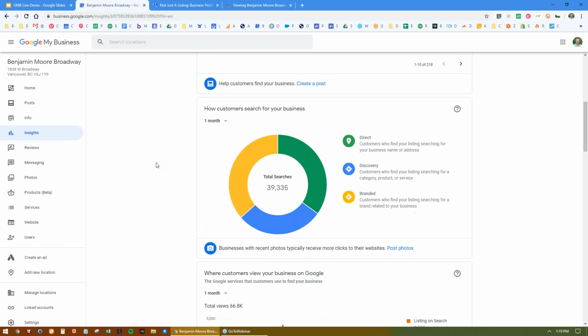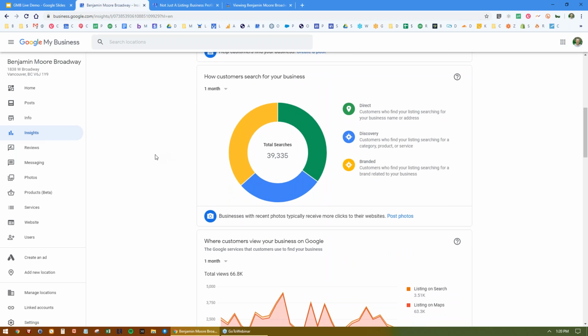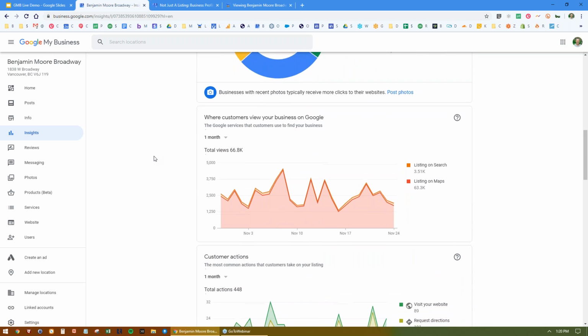If you look at the insights here, you can see there's been almost 40,000 searches, 39,335. The views, how many times the listing has actually appeared in 30 days, 67,000 times. And it shows you the breakdown. So this is on Google search, and then the map listing, 63,000.